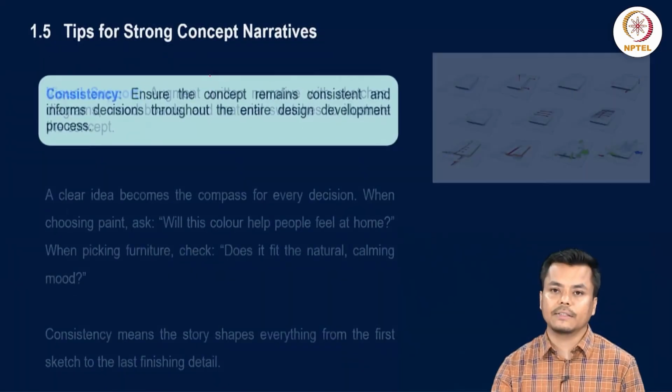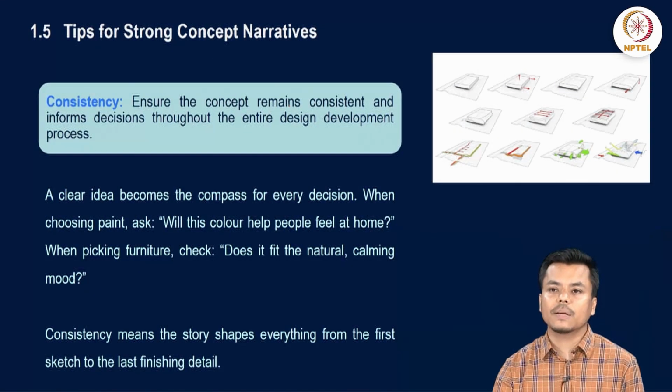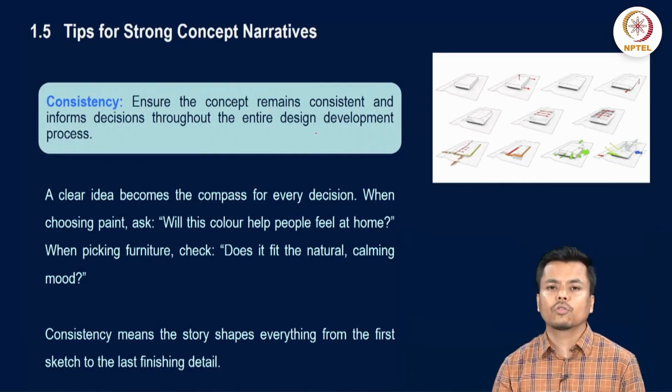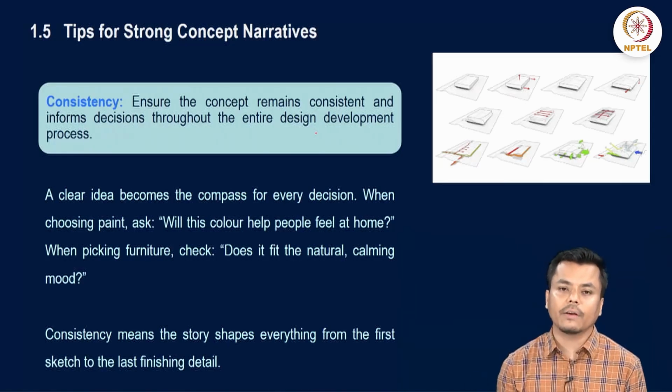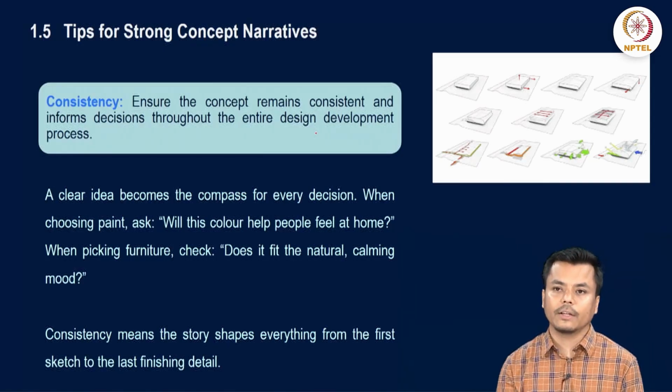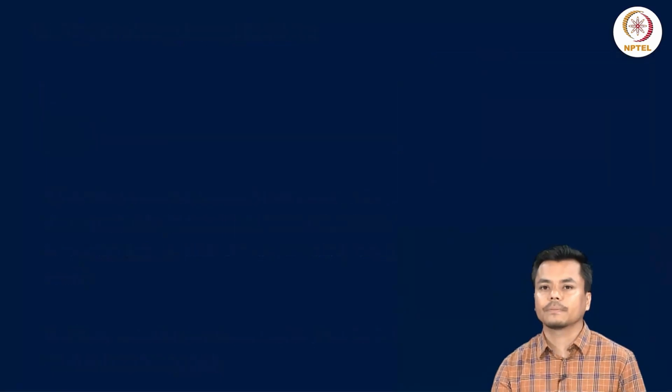So that gives clarity. The next is to ensure the concept remains consistent and informs decisions throughout the design development. So when you develop different blocks or when you start the design process, it should not be the case that each and every block within the site plan has a different context altogether. That means the basis for designing all the blocks is very different. So that should not be the case. It should remain consistent across the entire design process.